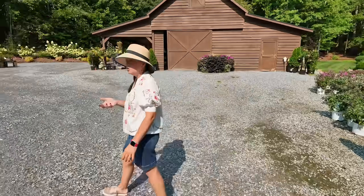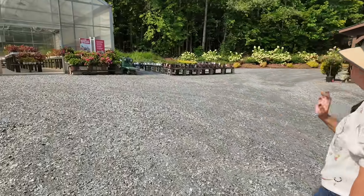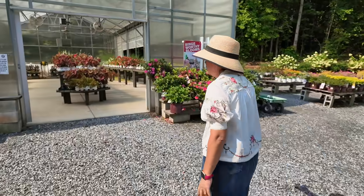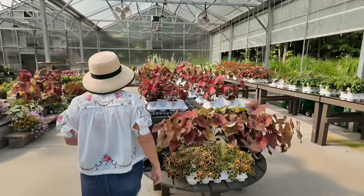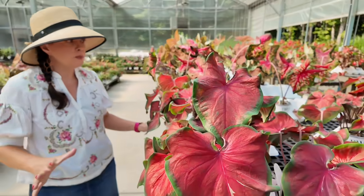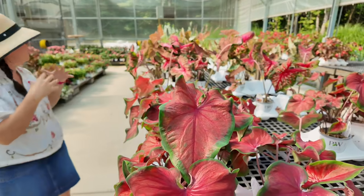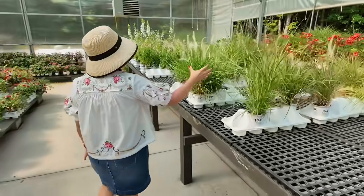And so continuing on, all of our annuals, both online and at the garden center, are 50% off. You don't need a code. They're already marked for you, so you can add them to your cart or come to the garden center and get them. I am continuing to add caladiums to pots that need to be refreshed. We keep it simple, sweetie, right? So we're just taking out the spring flowers that we planted, adding the caladiums, and they are just filling out. And then thinking about going all the way through to the fall, like your grasses.